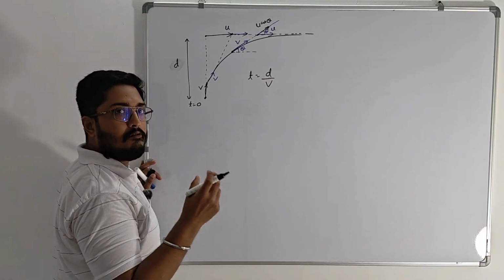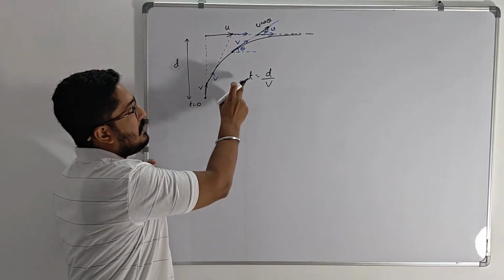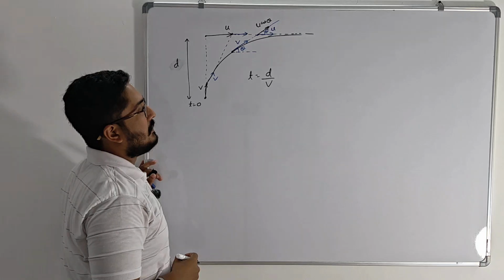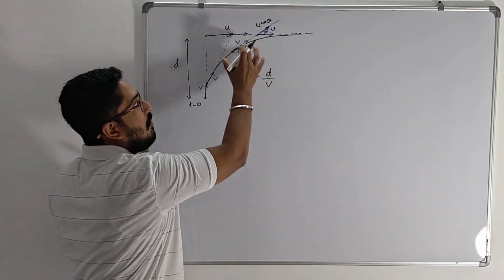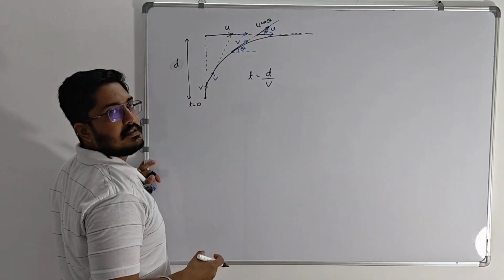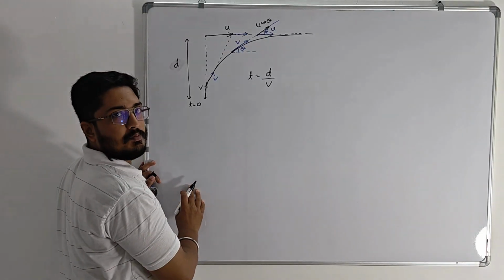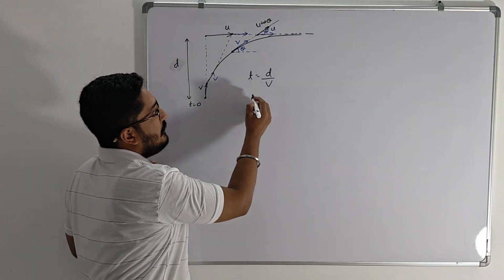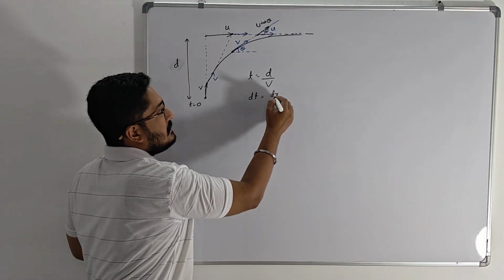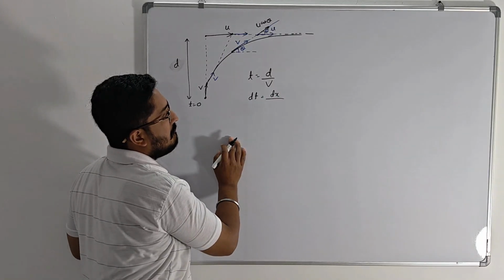But that's why we'll have to do it for a random moment at a given time. Let us try to find out, at this moment t, the time taken to cover a small distance in this direction. Let us say a small distance dx has been covered. So we can write the time taken dt as dx divided by the speed that we have now.